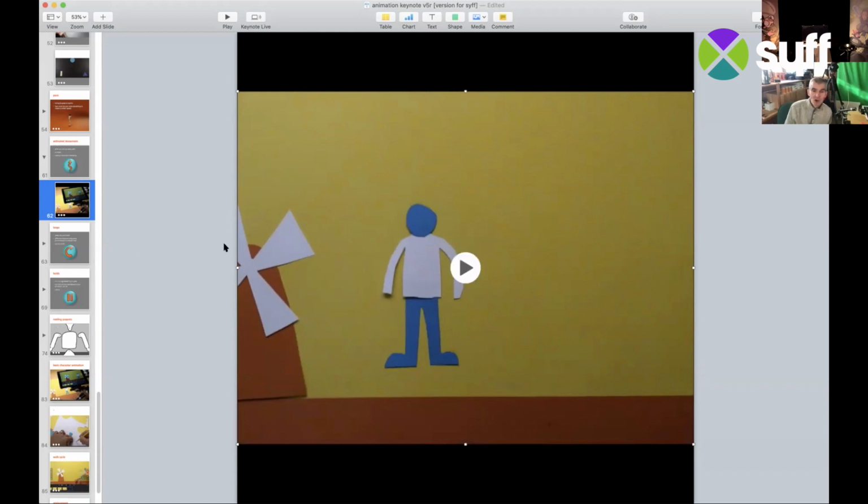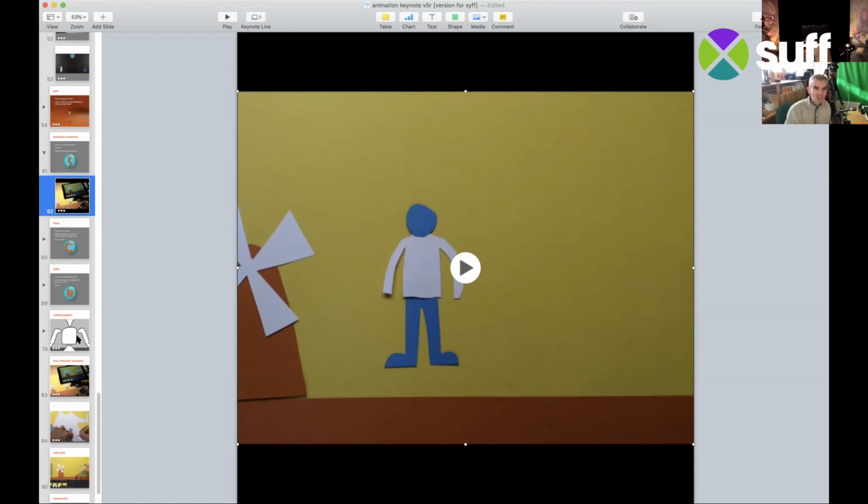Now, don't get me wrong, I know that is not the deepest, richest animation that you could create, but it just gives you an idea of a starting point for how you might animate your character if you weren't creating a character with limbs.